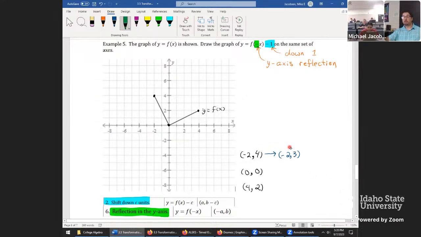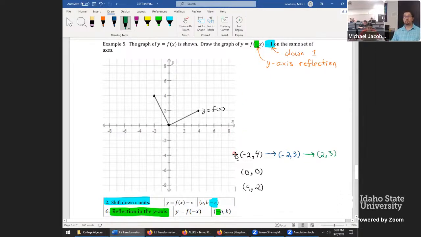Then on the next transformation, we now need to do the reflection in the y-axis. But that just says, take your point, whatever it is, negate the first coordinate. So here's where the action is. Take a negative times that first coordinate. Let me also remind myself to highlight that portion there. So here, this is going to turn into a positive 2, 3. And that's our first point on the graph of that new function right up here.